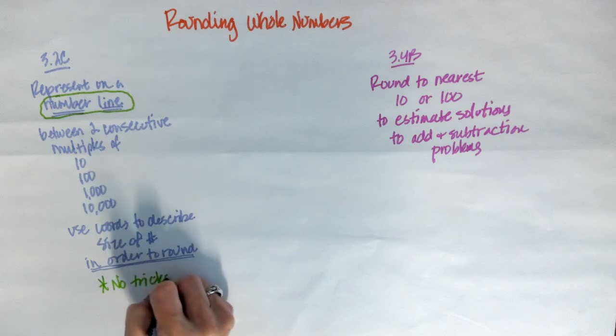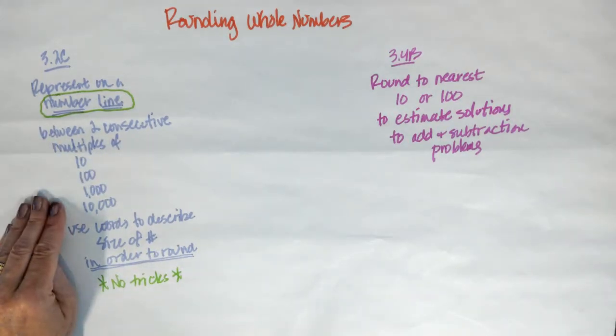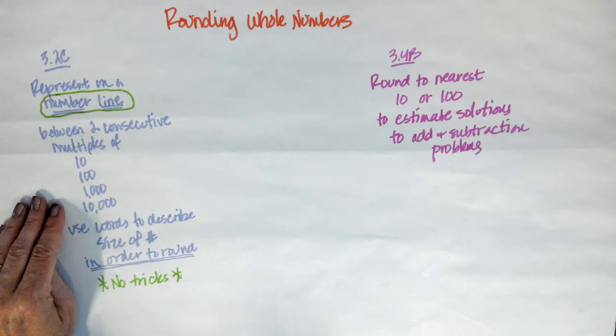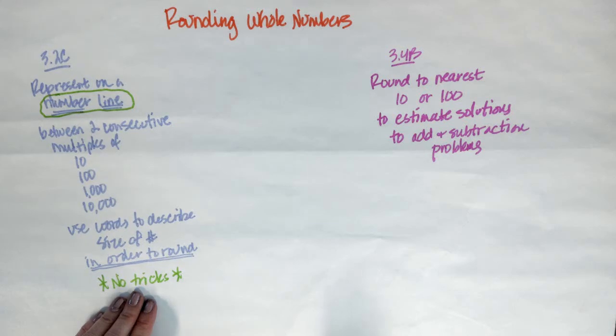Here's why it's so important that we're not teaching tricks for rounding. Students we see in every grade, teachers say, students don't have any number sense. Their number sense is so lacking. How do we help their number sense? A lot of the time we help their number sense by helping them understand the size of numbers. Helping them understand the magnitude helps them make that number sense a little more real to them. So we're not teaching tricks or songs.